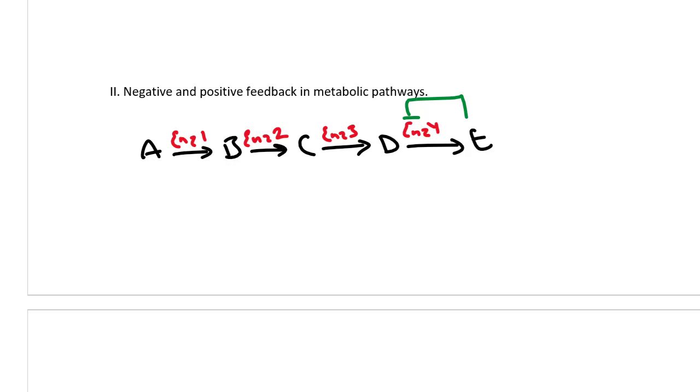If D to E is no longer happening, all the rest of these reactions, if they are not very favorable, meaning that they have a delta G standard that is somewhat near zero, maybe a little bit less, maybe a little bit more, then these reactions will also quickly reach equilibrium. And what is equilibrium? That is simply nothing happening, right? Because the reaction is moving in the forward and the reverse direction at the same rate. So by inhibiting one enzyme in the pathway, you can inhibit all the other reactions also without needing to inhibit all the other enzymes. Again, we'll see an example of this shortly.